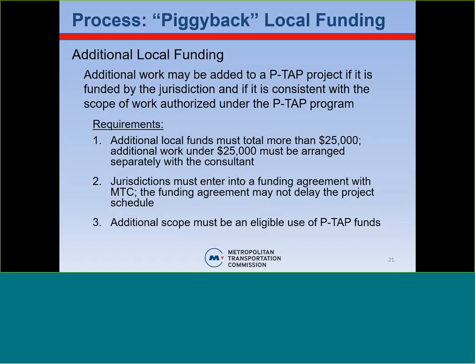I'll go back to answering questions at the end of the presentation. But additional local funding: additional work can be added to PTAP as long as it's something in that resolution I referenced earlier. That means a PMS project, a PSNE project, or a non-pavement asset management project. If you are going to be spending less than $25,000, then we ask that you please work directly with your consultant and pay them directly.